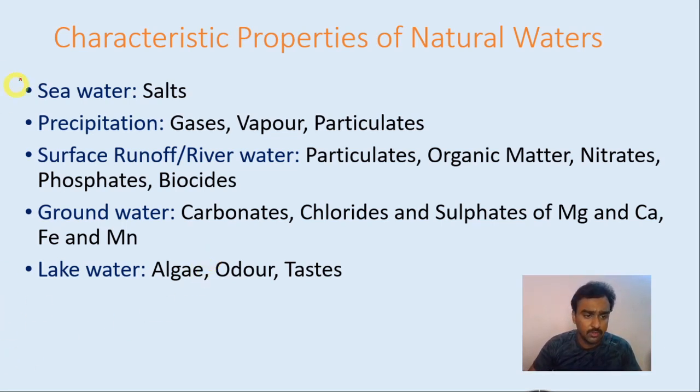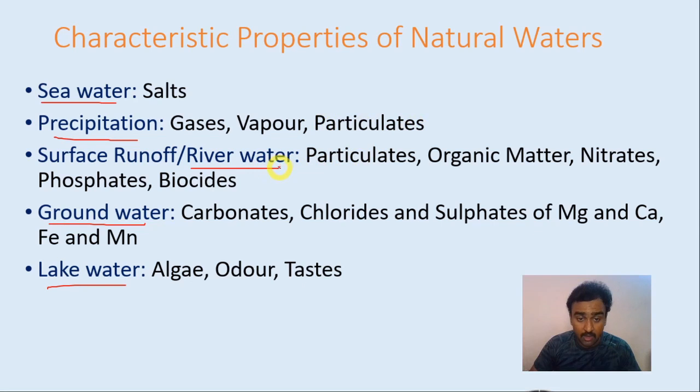There are many water sources we have known since long back. Seawater is a source, precipitation or rainwater, river water is also a source, groundwater is a source, lake water is a source. So let us take seawater into account. It contains salt, so salinity as well as TDS will be high. If you want to use this water, we need to remove these salts, salinity and TDS. That means we need to adopt desalination units. If you take precipitation or rainwater into account, we should remove gaseous vapors and particulate matter.